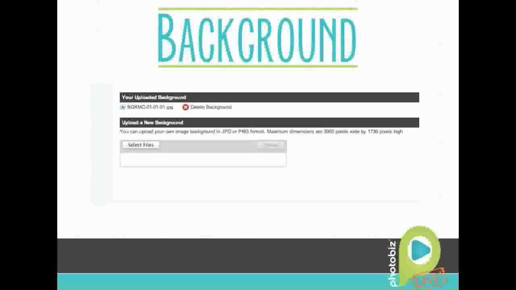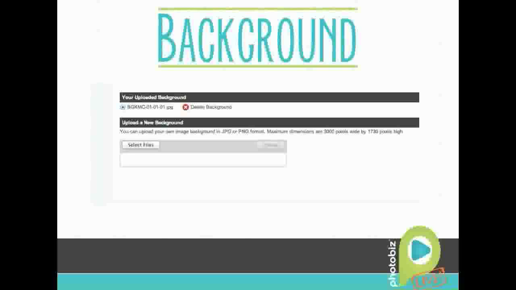The third option would be if you would like your logo to be bigger. This option takes a little bit more practice and work, as it's more of a trial and error type deal. You can incorporate your logo or branding straight onto or layered into your background. You can do this in Photoshop, and then of course merge all layers and upload your background as a PNG format. This is quite useful, especially if your logo has more detail in it. Again, we suggest uploading at 3000 pixels wide by 1730 pixels high at 72 dpi.